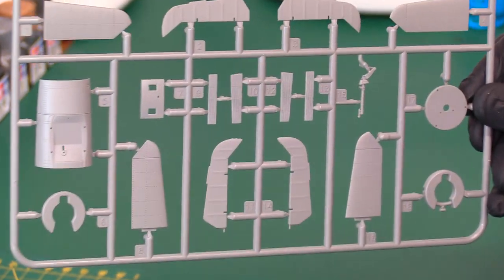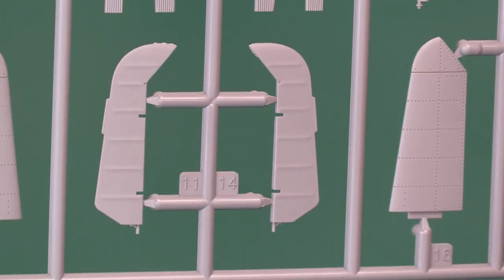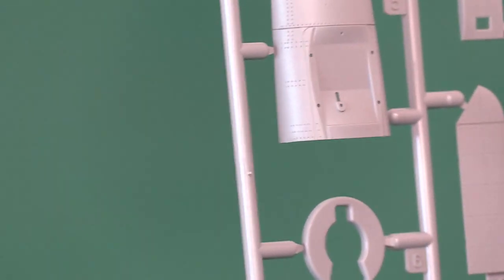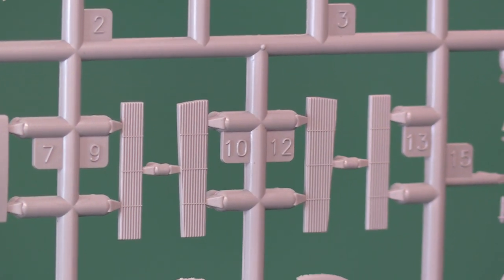And what have we here? We've got tailplanes. Sorry, that's the elevator. We've got it's the two halves of the elevators, I beg your pardon. Elevators, there and there, and then you've got your tailplanes there and there. And here we've got the cowling underneath the engine, and your cooling jacket, and then you've got your little radiators there in the middle, under the wing radiators, that'll be.